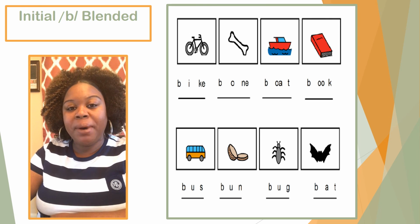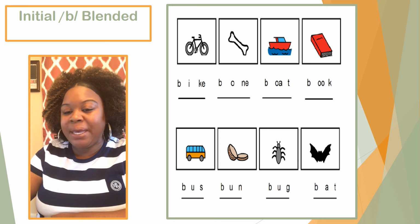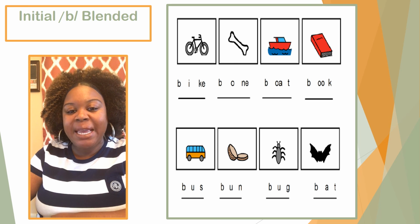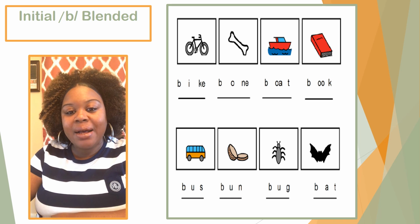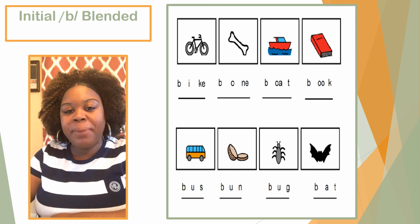All right, let's start with the second row. We're going to start with the bus. I want you to put your finger under the letter B and slide it across. B, us, B, us, bus. Let's go to the next one. Bun. B, un, B, un, bun.